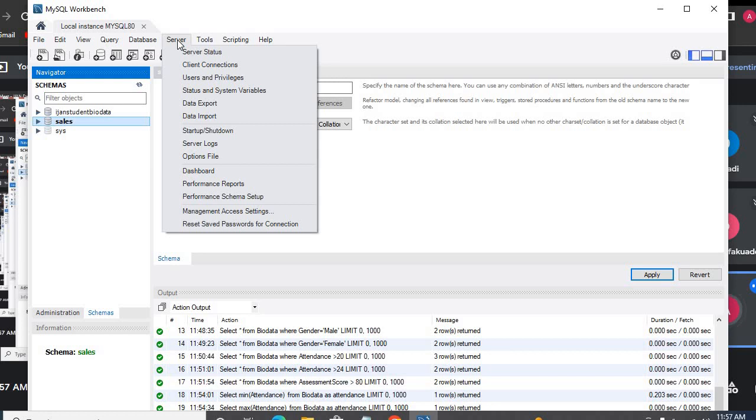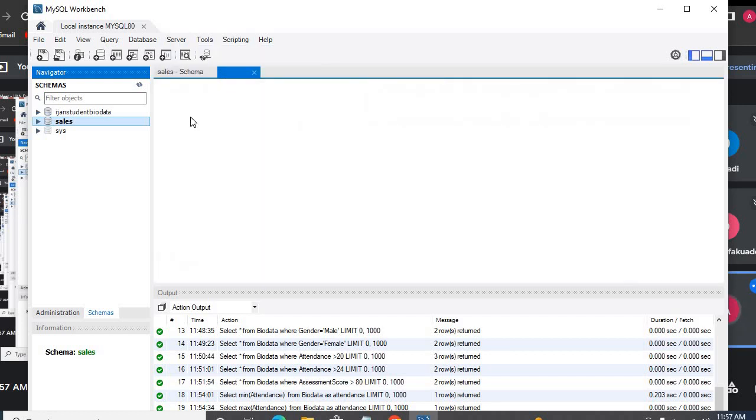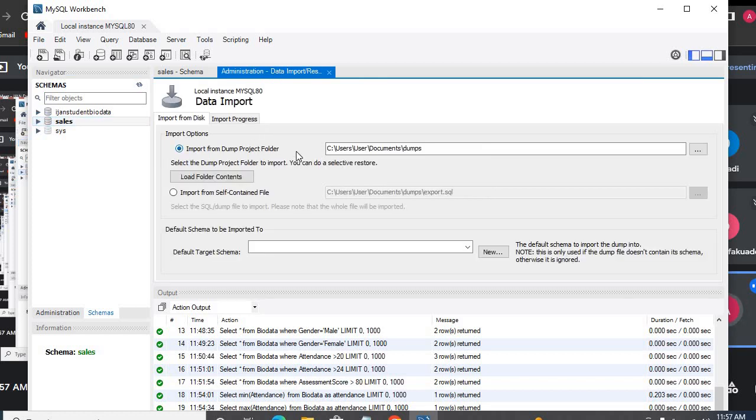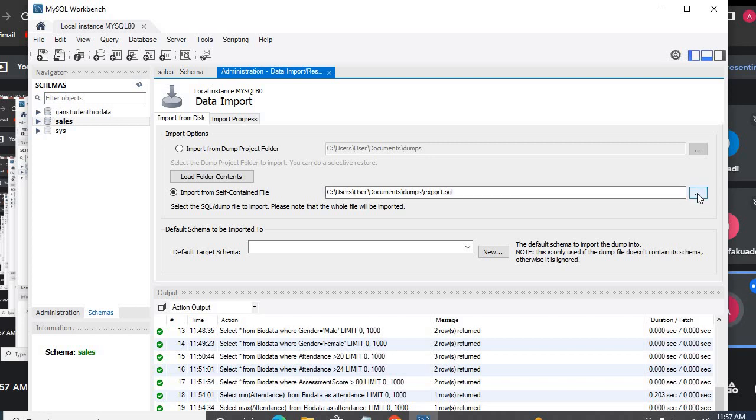On server, you click on data import. Clicking on data import shows something like this. Here you click on the second option, which is import from self-contained file, and I'm going to click on this to look for the data.